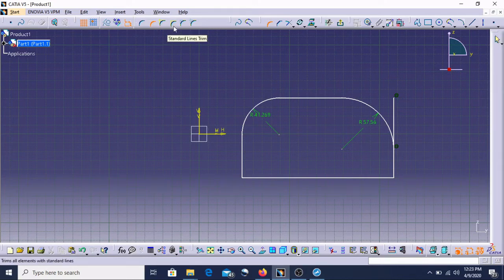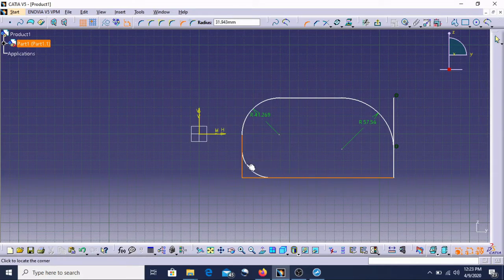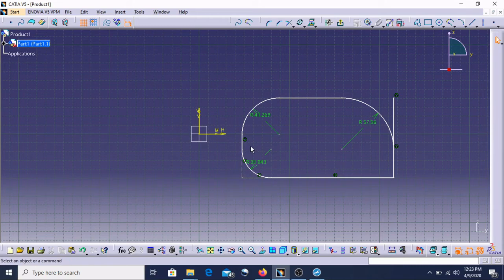In this standard lines trim will be there. In this, those lines will be hidden like constructions. That I will show. First, second, see, these lines will be construction lines. Then this is chamfer.